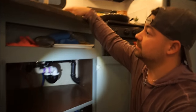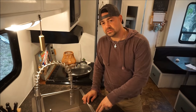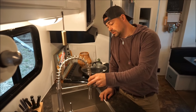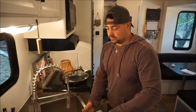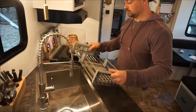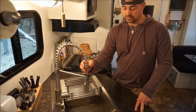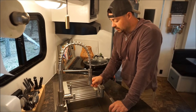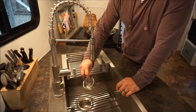Yep, so let's check out the actual sink. Cool. So we got the sink and the faucet, both off of Amazon. Let's see. I think the sink was $178, and then the faucet was like $60. Sounds right. So all in all, maybe $220. We'll put the links. Yeah. This was kind of a neat little feature. You can take it out when you're cleaning stuff. If you're washing apples, lettuce, whatever, you can shake it and then move it if you need to. This has full range, which is good, so I can wash stuff over here and it's not splashing back. Our last sink was like this big. I'll go get it here in a minute. So everything was splashing up and out. Another neat little feature that this sink came with was its own little trap, which is nice.